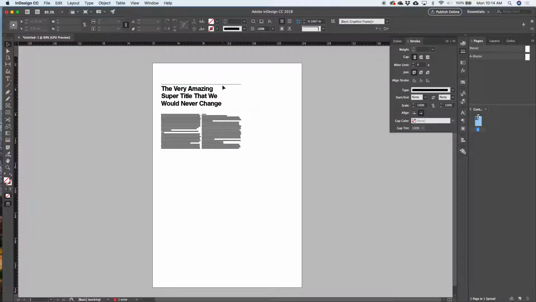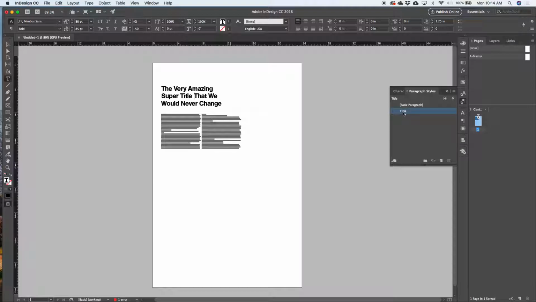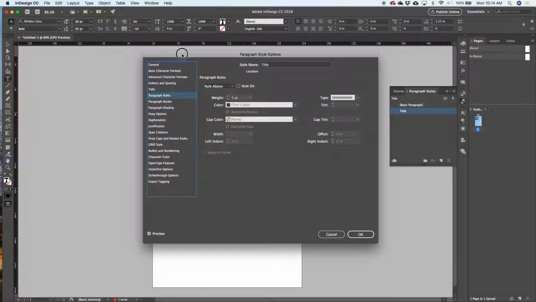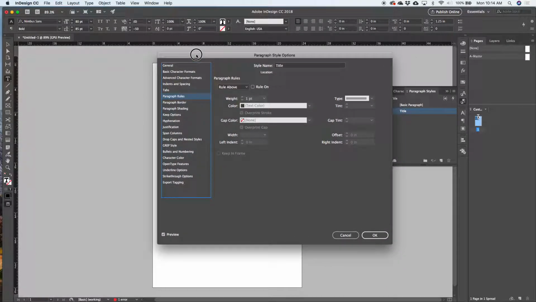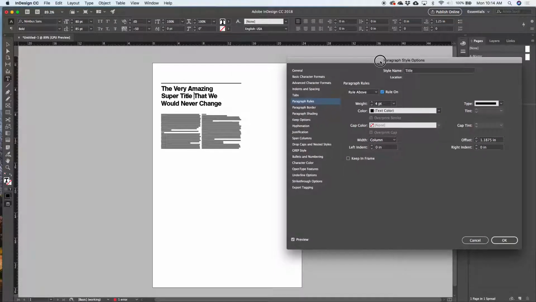So what we do is, again, we manage that through paragraph style. So we hop into the title, we go into our title here. There's a thing called paragraph rules, which is not rules as in like how the paragraph should behave. It's rules as in things drawn with a ruler. So we can turn a rule on above. You can see we can offset, so we can line that up exactly where we want it to be. We can change the weight of that line. We can change the color. We can have it always match the text. We can have it match either the width of the column. In this case, because that paragraph style is spanning columns, it's going to span all the way. Or we can have it run the length of the top line of text.